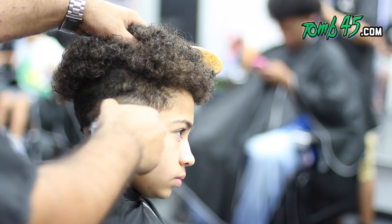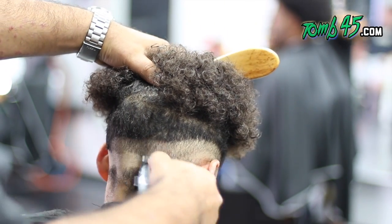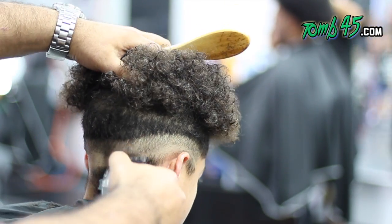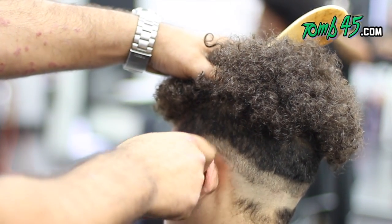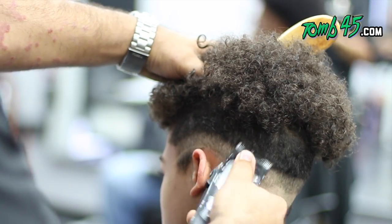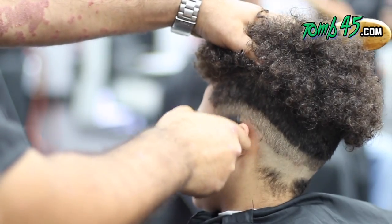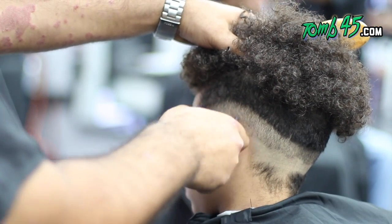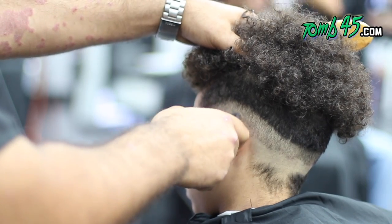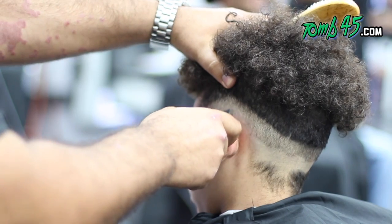Here we're using the Andis Masters with the lever all the way open. We create our second guideline. We're going to go about 1/4 inch, 1/2 inch up with the lever open. I also like to use the Andis T-Outliners to create that guideline as well, because I'm doing this super, super low. So it's a little smaller. I can get in those tighter areas with the Andis T-Outliners as opposed to the detachable blade clipper.